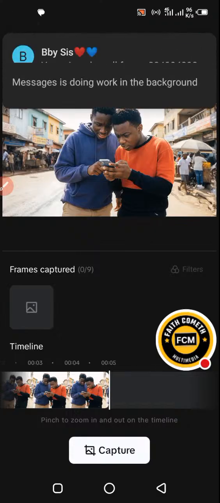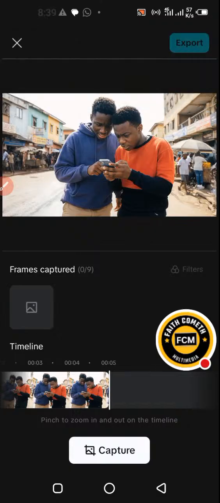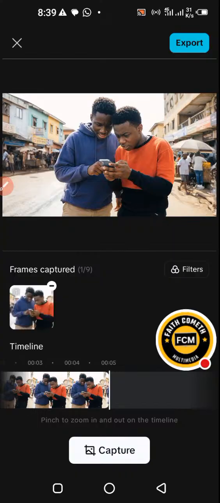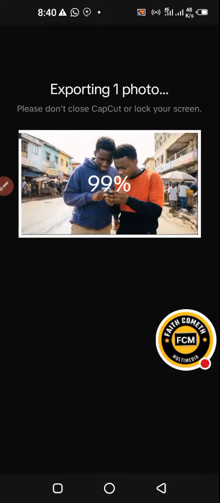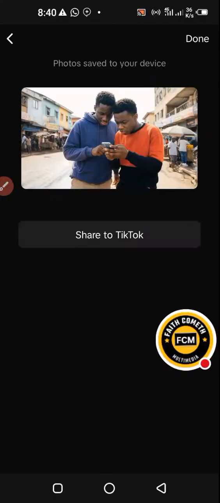Then click on capture. All right. Then click on export. Okay. So it's already exported now. Oh, wait.